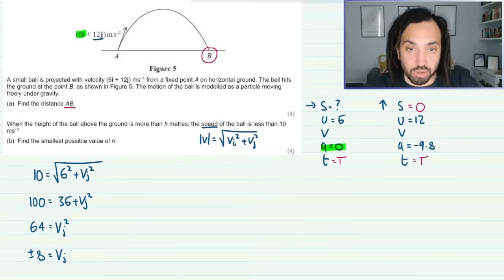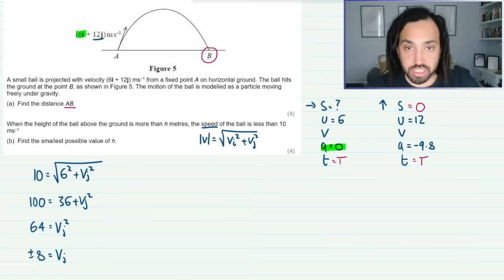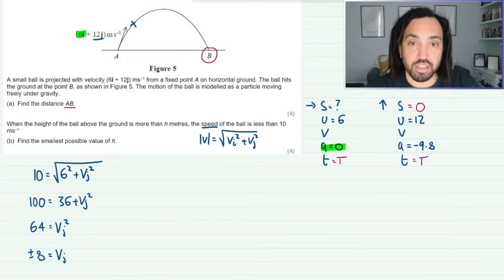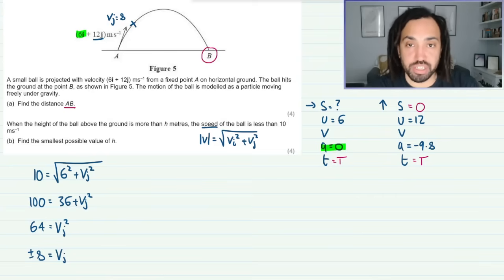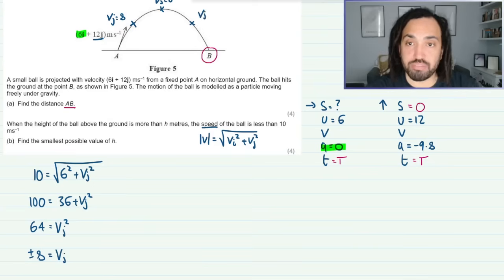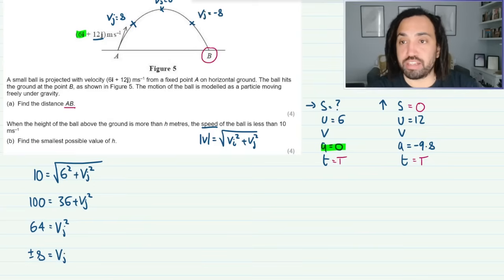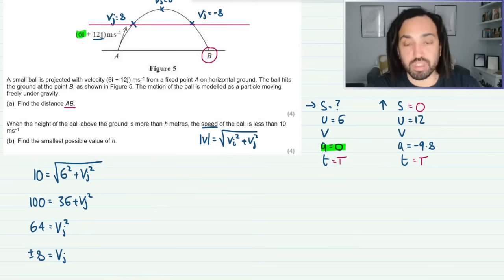It starts off at 12, and then because gravity is pushing it down, it's going to decrease. It's going to get to a point here, let's say, where the velocity in the j is equal to 8, and therefore the overall speed is 10. And then it's going to continue decreasing, so the speed is going to decrease. We're going to get to this point where the velocity in the j is 0 at the maximum height, and then it's going to come down this way, and the velocity starts to become negative because it's moving downwards, and that will give me a negative 8 at that point there. So there is a height which goes across here like that, which we need to find.